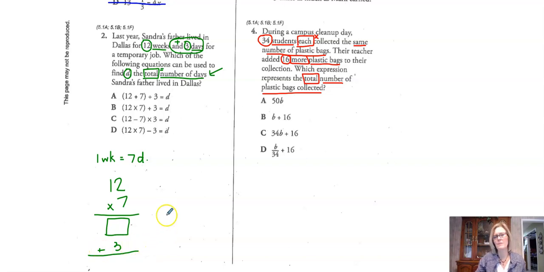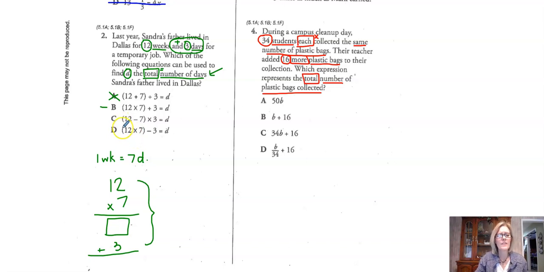So let's look up at our problems and see how we can do. This one says 12 plus 7 divided by 3. Okay, this 3 didn't have any dividing clue words with it. That can't be it. We're not going to be dividing anything by 3. We are adding 3 days to the 12 weeks. This can't be our answer right here. Okay, well, here looks like something that we did: 12 times 7 plus 3. Well, that looks exactly like what we've done right here. This is probably our answer. Let's go ahead and mark a little thing right there beside it.